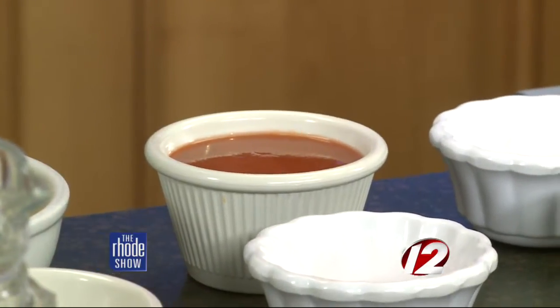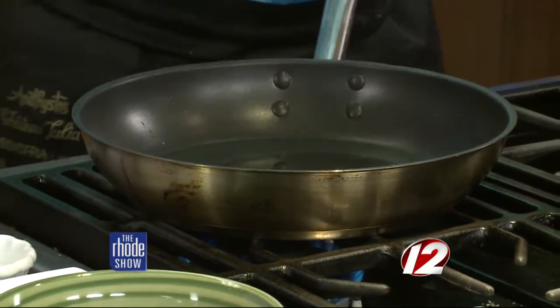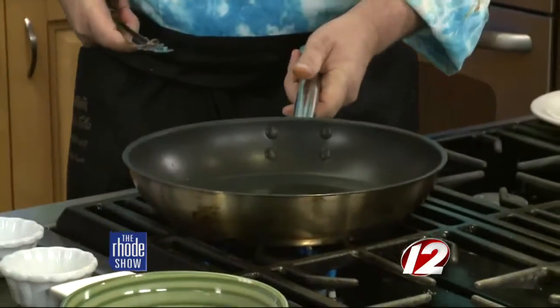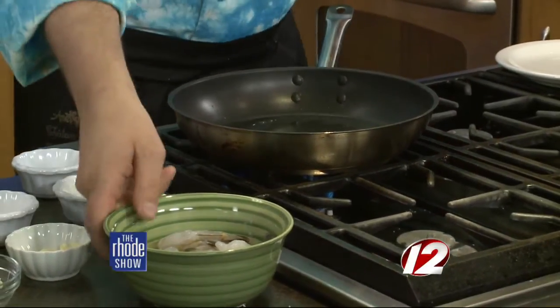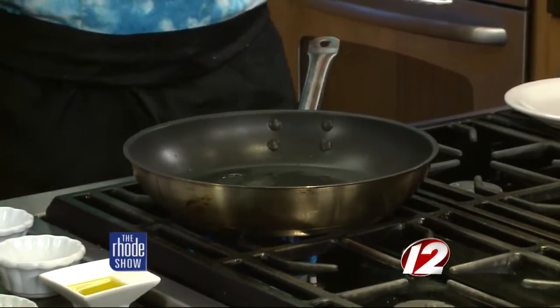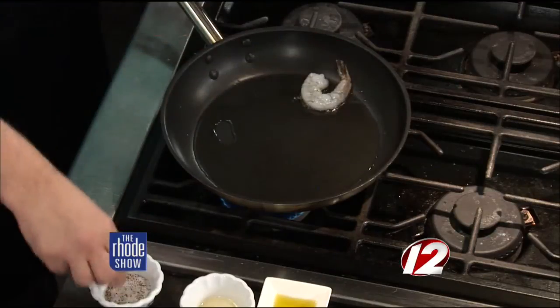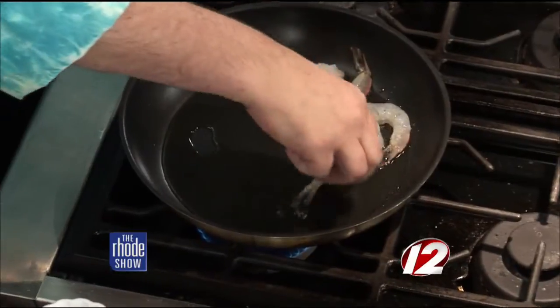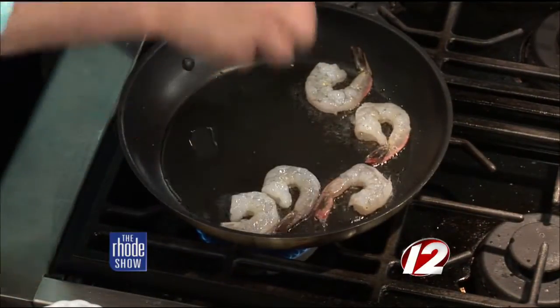So we've got the hot pan and the shrimp. You can start the garlic bread right when you're making the shrimp since it's so quick. Get the pan nice and hot. That's a blended oil — I'll pour a lot of that off and finish with the extra virgin olive oil and the butter. A little salt and pepper on the shrimp. Shrimp is pretty easy to cook — you can see when they're completely done, they cook really fast.